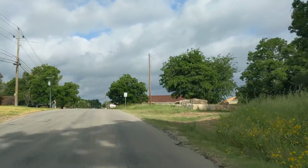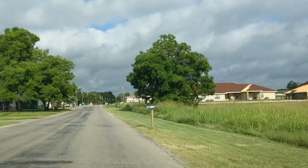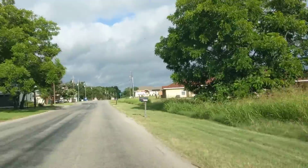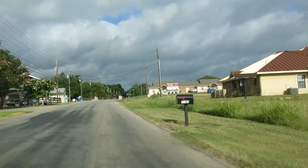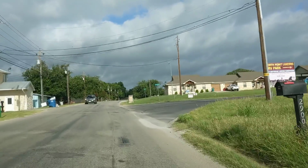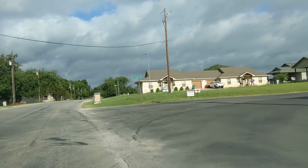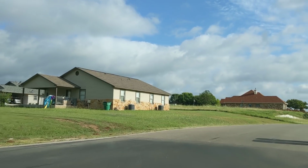Off to the right there, you'll see those. It looks like a brown colored roof on that building, but actually that's a copper color. And when you see it in the sunlight, you'll see what I mean. Well, you might get to see it, might not. But anyway, that's kind of what I was looking at. I was wondering what they used for siding, and what it is they use. They use rock.